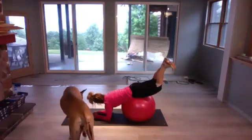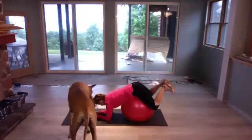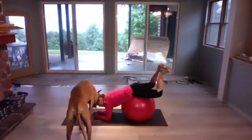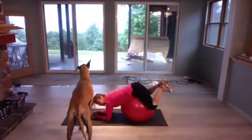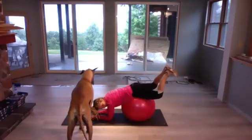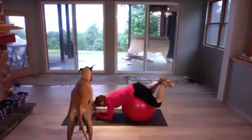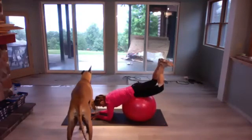Donkey. Frog. Push and hold. Lower. Push and hold. And lower. And you're 30 seconds down. 30 to go.